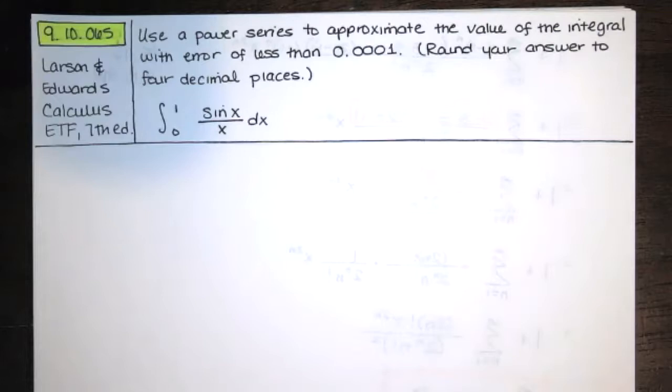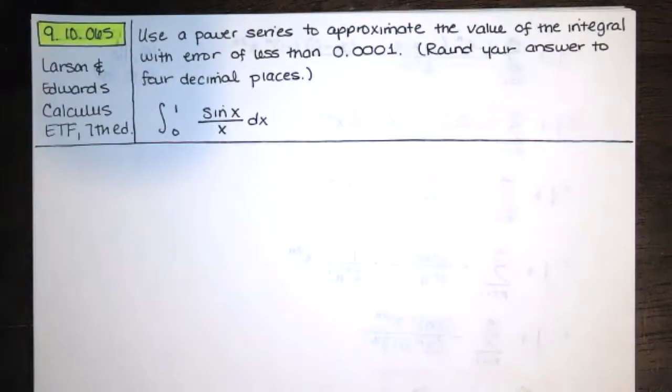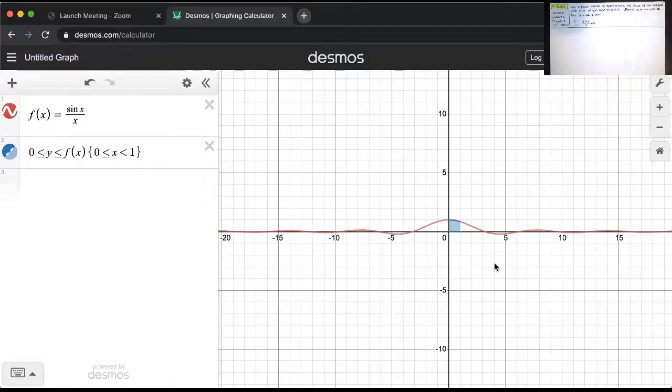I wanted to show you just a picture of what it is that we're looking at and what it is we're trying to estimate, and then we will use a Taylor series, a Maclaurin series, in order to evaluate this expression. So just briefly, let me share my screen with you, sort of show you what it is we're looking at.